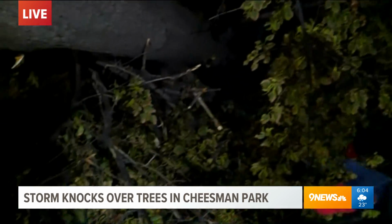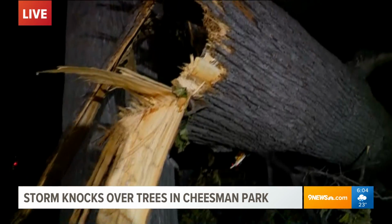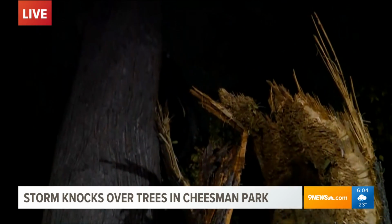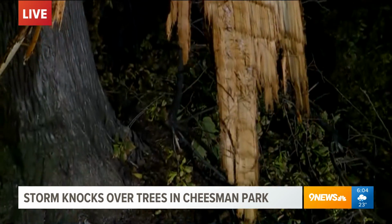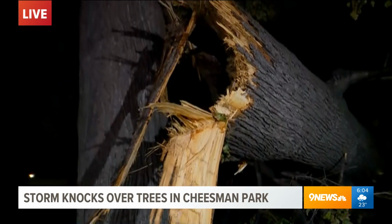Well, I heard someone, Natasha, say earlier what a difference 12 hours make. I'm going to change that to what a difference 30 minutes makes, because I have to put on my hat out here because the snow is starting to fall. And from Wednesday's windstorm, this is the damage that we're seeing out here. We're seeing branches in this tree that is snapped in two, and it's still here hours later. 12 hours later, it's still here, and Public Works is telling us that they weren't able to get it cleaned up overnight. Hopefully this is something they can get to in the next couple of hours.